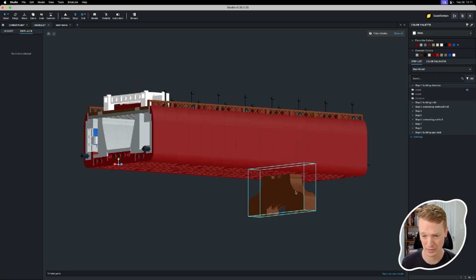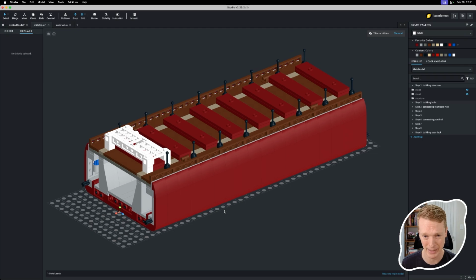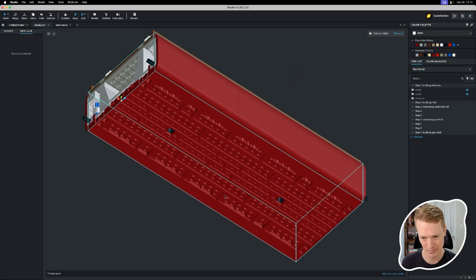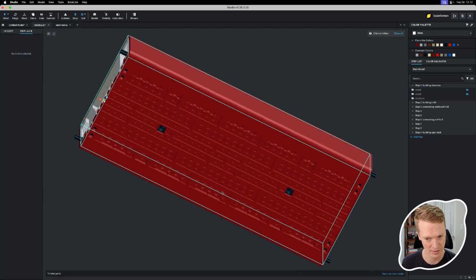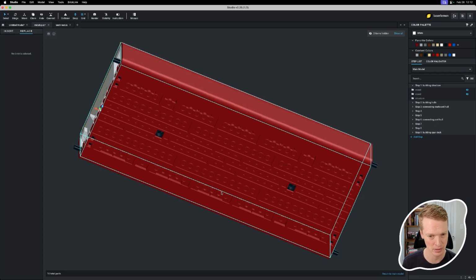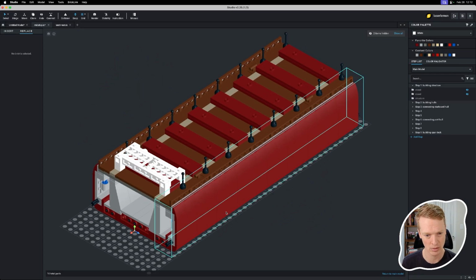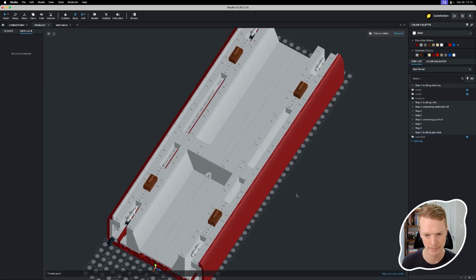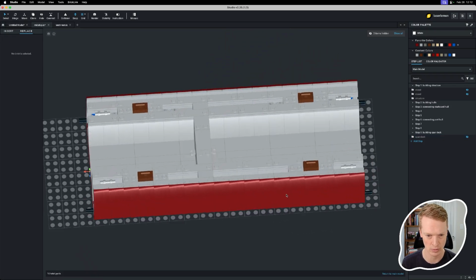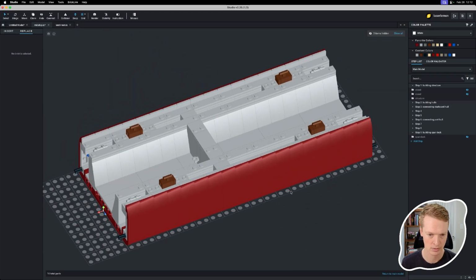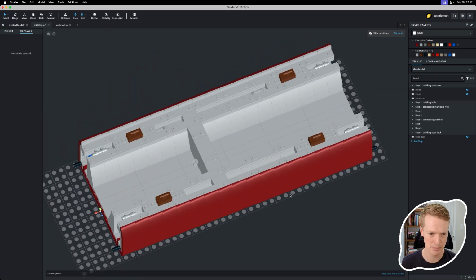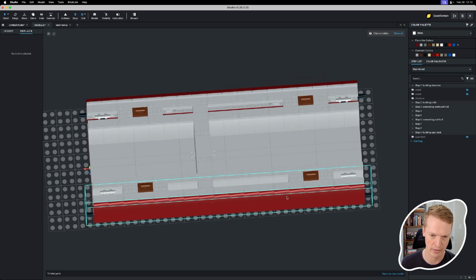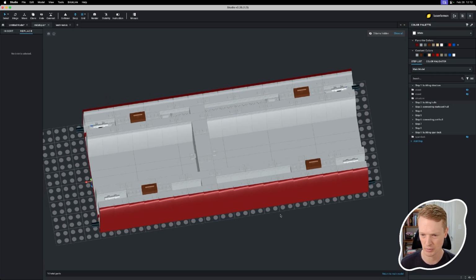This is another superpower of Bricklink Studio. If I want to see the middle of my build or make changes to the middle, I can make things invisible, which is something that is harder to do in real life. So let's do that. Let's take the top off of this and we can take a look inside. These are the cargo holds. And I tried to be as accurate as possible with where the divider between these cargo holds would fall.